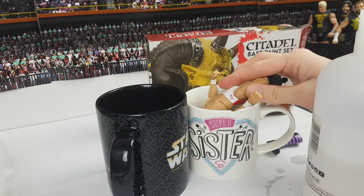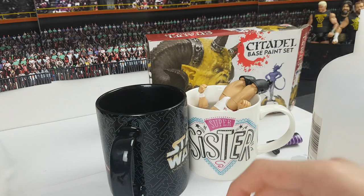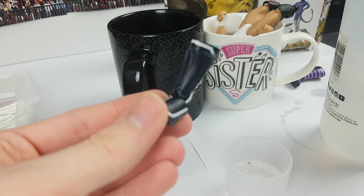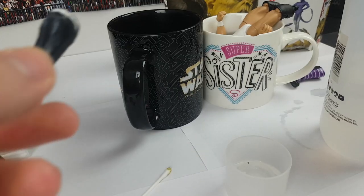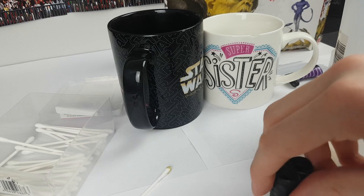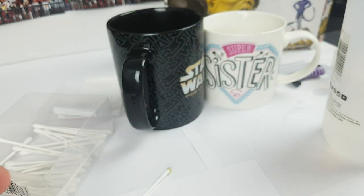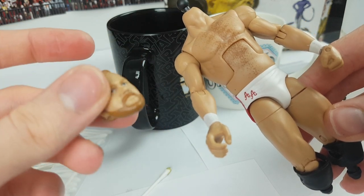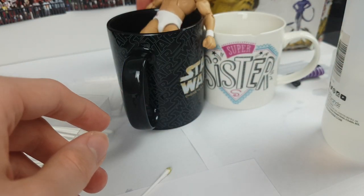I'm going to take this head scan off while I acetone, just to save a bit of time and make use of the hot water. Now we begin the acetoning. I started acetoning the AJ Styles kick pad just to see if I could and it turns out you can, so I don't need to ruin my Neville kick pads. I'll just be able to acetone these AJ ones - it's going pretty well so far. I've also managed to pop the head off the Arn Anderson. I could actually use this for a suited manager Arn Anderson since he is in AEW managing Cody.